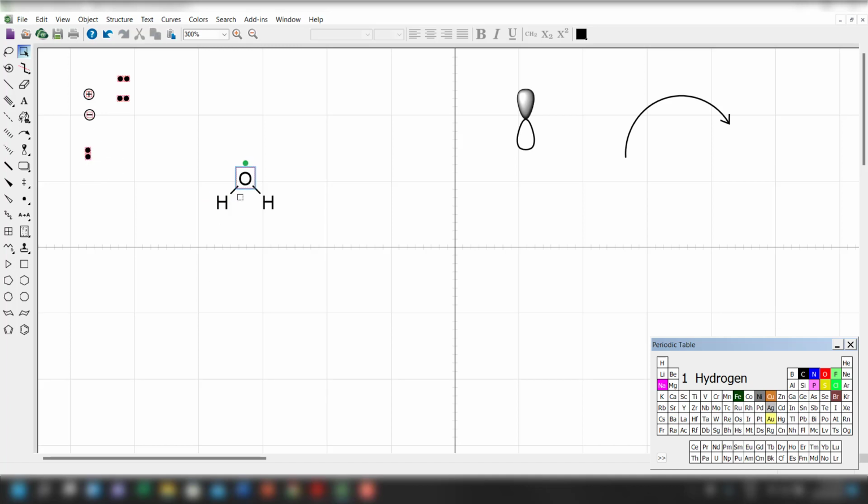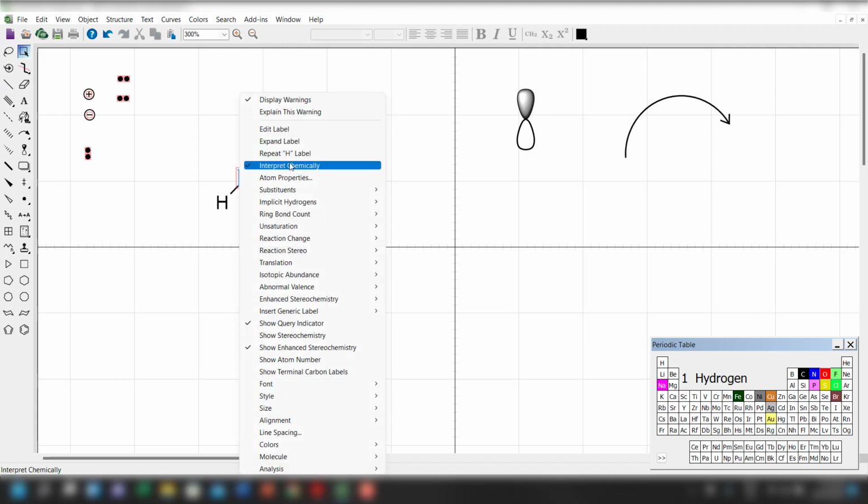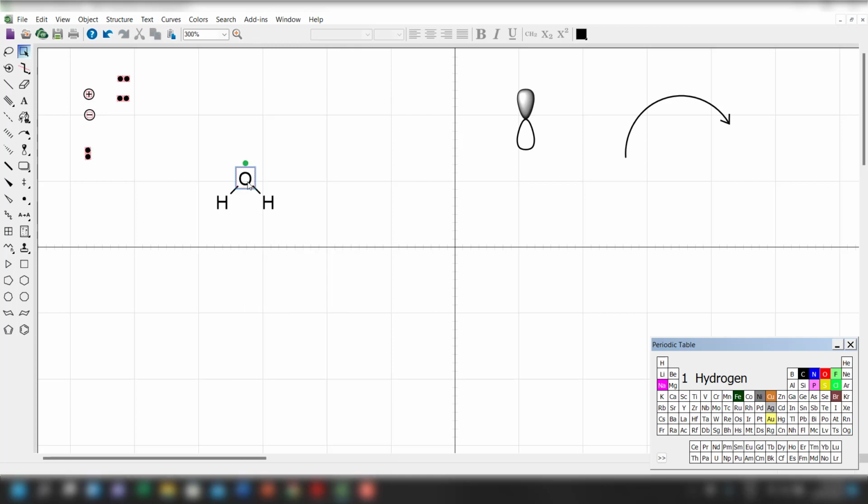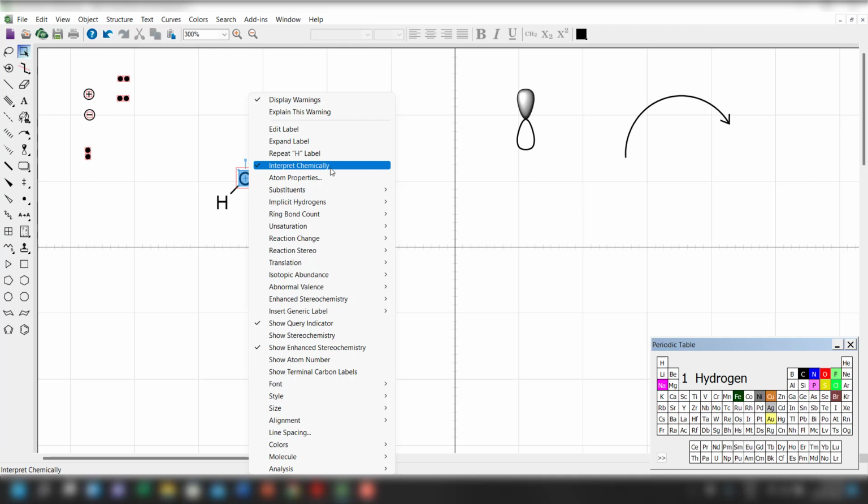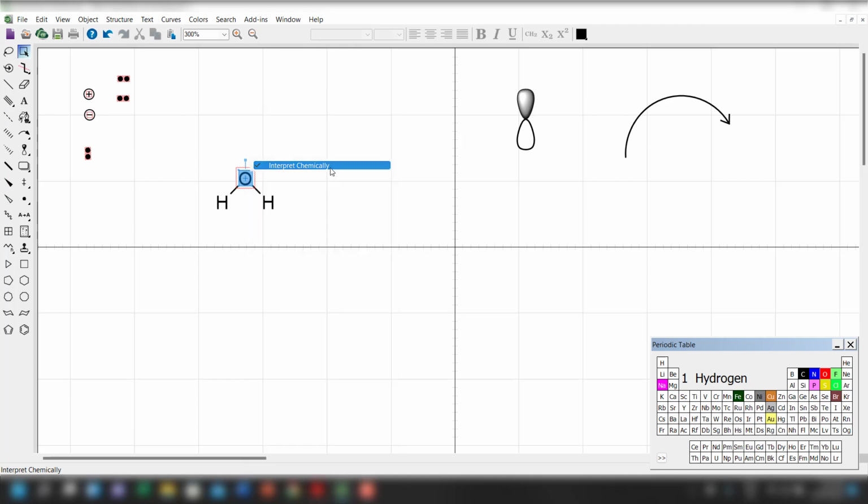You'll notice that there is this red warning here. This red warning is the interpretation of the atoms. So if you require them to introduce you to a warning where you might have drawn a wrong structure, you can easily put that in. But sometimes they will auto-correct for you, which can be quite irritating. So sometimes you can just uncheck the interprets chemically, so that it wouldn't have the warning. Yeah, so I think this is fine.